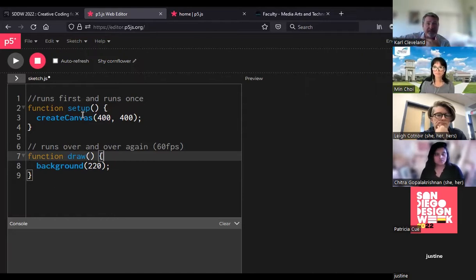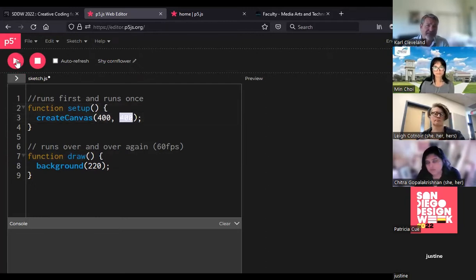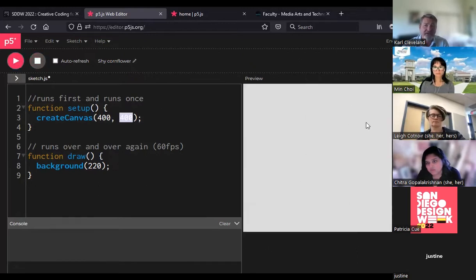And we can draw text, graphics, shapes, anything, colors, whatever, to that canvas, and then change it a moment later. And so it becomes where your game will live, or where your artwork will live at any given moment. That's where the output takes place. And the size of that canvas by default here is 400 by 400. If I hit play, we get to see our code run, and it's going to run in the frame on the right. And right now it's just making a canvas of 400 by 400 in size.